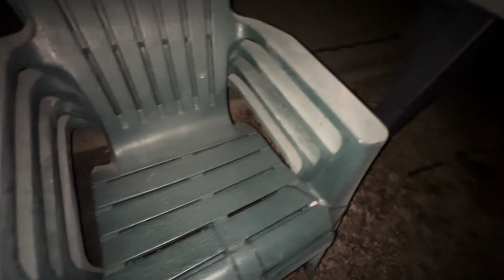All right, these chairs do really well. And the only problem is they are very easily cracked. And a lot of times the cracks don't necessarily show up very easily. A lot of times they're cracked up here. Just one could be cracked. They've zip tied them all together, and I'm not really sure why.